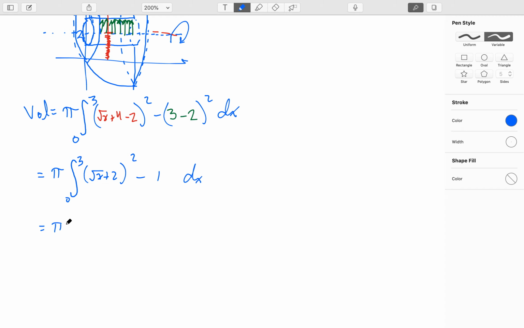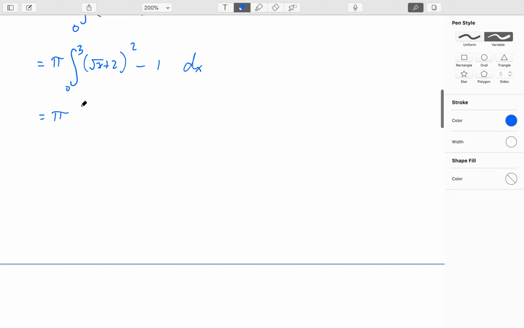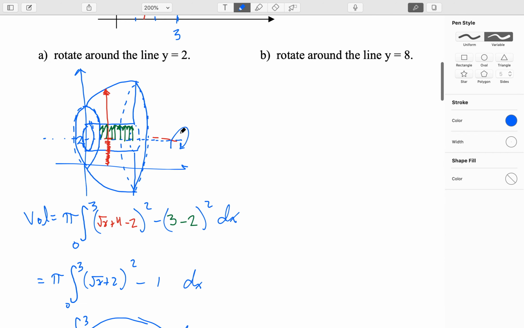So you know what? At this point I can just expand this stuff all out. From 0 to 3, this is going to be root x plus 4 squared, so x plus 4, minus 1 plus 3, dx. Now we can do our antiderivatives if we really want to, right? You know what? I'm just going to be plugging this into a calculator. So I'm just figuring out this area. Now I'm going to graph this on my calculator. I have no idea what it looks like. I don't care. It's not this.